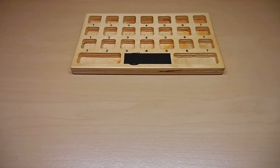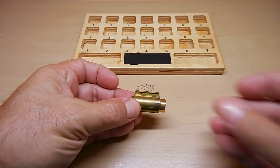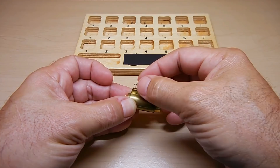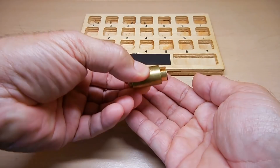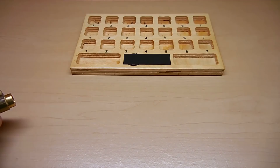Now right here you can see the cap is off. You can see each one of the springs, so we're going to remove each one — and you can see the top pin is attached. Put that on number five, four, three, two, and one. Now the next thing I want to do is look inside and I can see all the pins. I'm just going to hold my finger over the first four and allow the fifth pin to drop out. That's the fifth pin — that's the bottom pin.